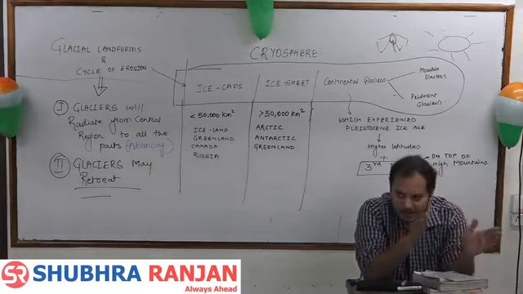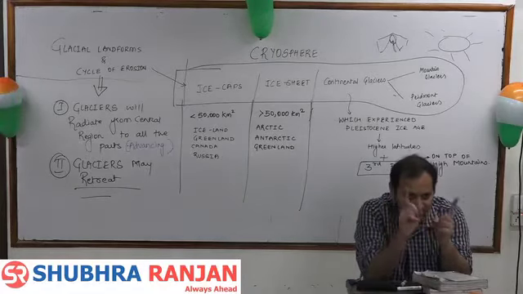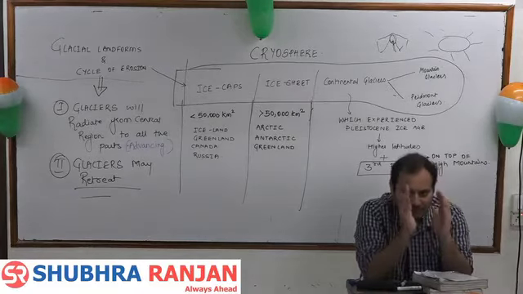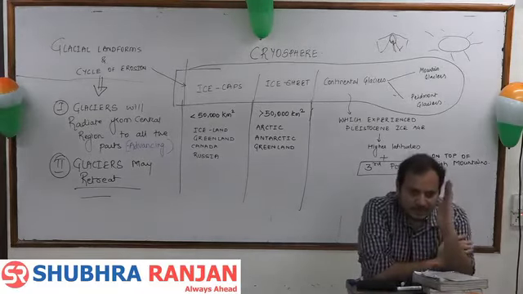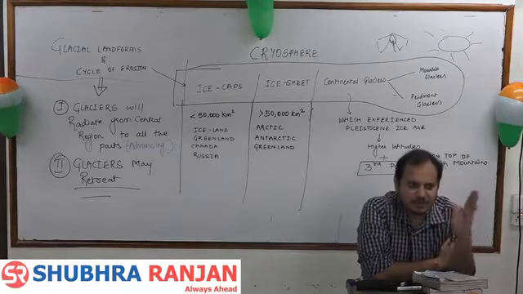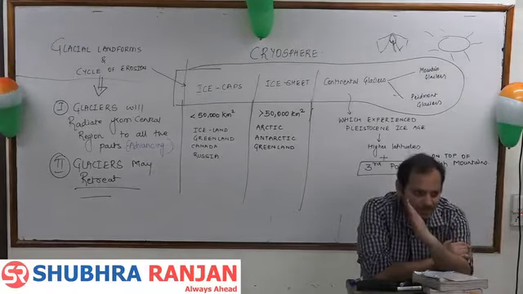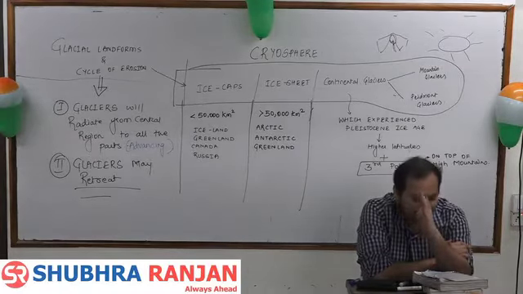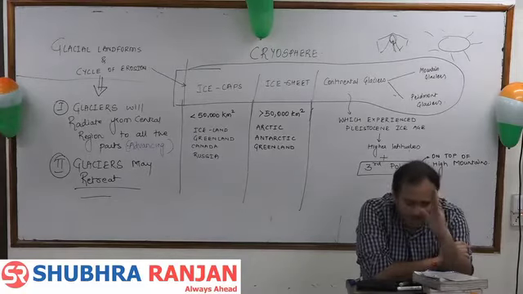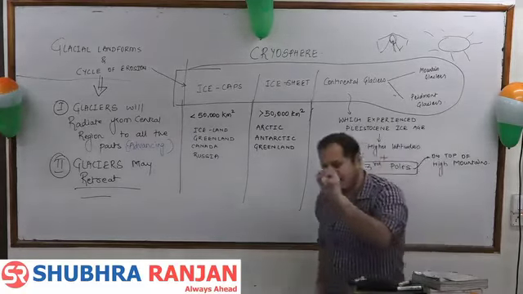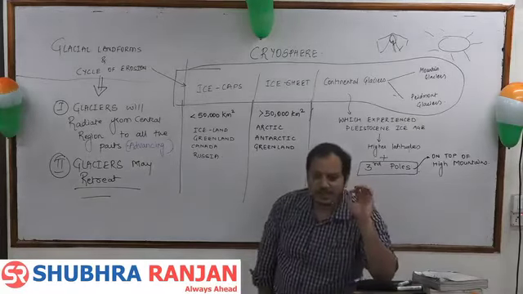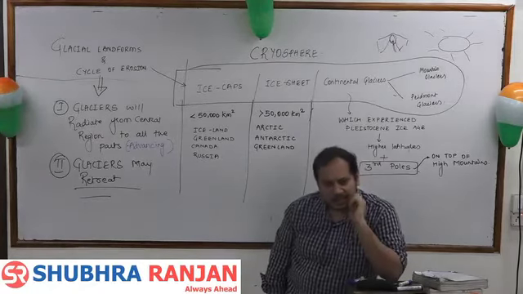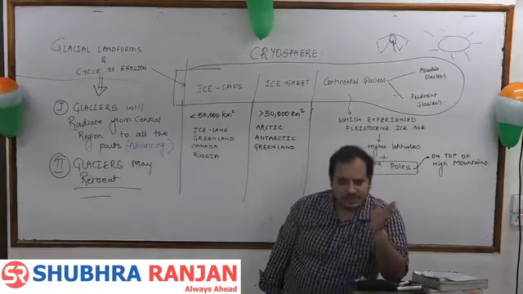Matlab the cold period is followed by the warm period, again by the cold period, due to the fluctuation in the orbital eccentricity of the earth, that is fluctuations in the orbit of the earth. We study in general studies very superficially that the earth's orbit is inclined at 23.5 degree. In optional we are going to study ye 23.5 degree ka inclination keeps on changing, and this change in the inclination of the earth results into the changes in the climate of the earth. Kabhi kabhi there is a warm period, kabhi kabhi there is a cold period, and the warm period is known as an interglacial period.